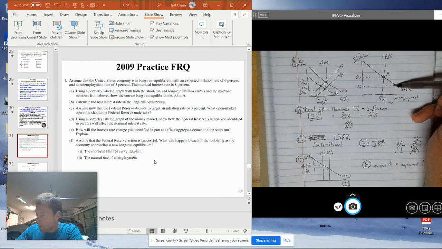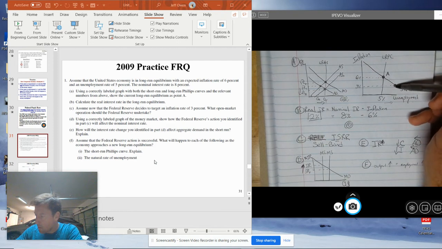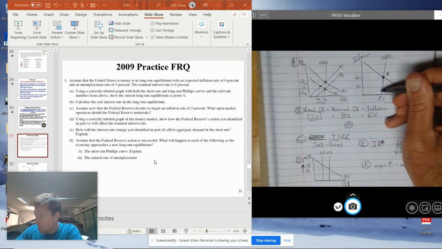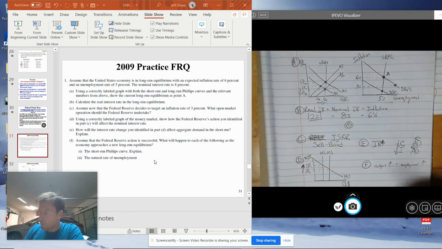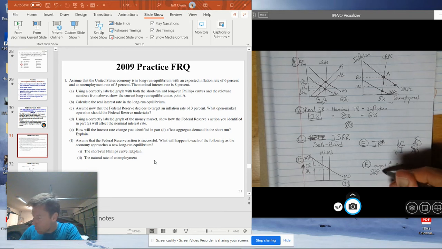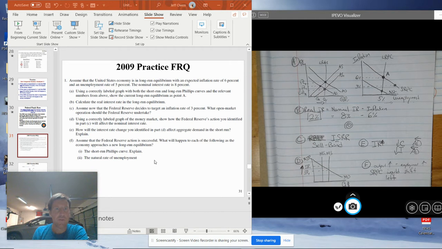We're right here. My price level went down, so my inflation decreased. If my employment went up, my unemployment went down. And I'm intersecting the line, so I have to intersect the line down and left. So my newest point would be somewhere over here, short-run Phillips curve 1. So the short-run Phillips curve would shift left. Why? Because wages and resource prices fall in the long run. And when we're in a recession, wages and resource prices are going to fall.